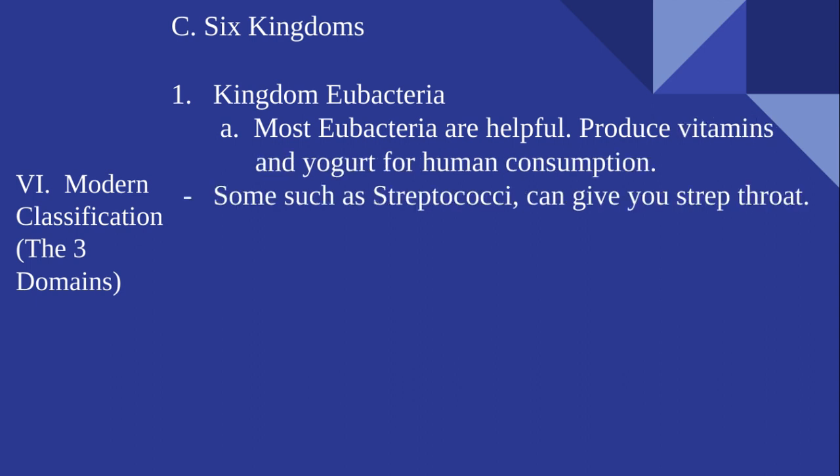Now, we've spent a lot of time talking about strep throat, chlamydia, Lyme disease, E. coli, salmonella, right? All of those things still apply in the kingdom Eubacteria, but they are of the negative variety. So I didn't want to continue to hound on the negative aspect of eubacteria. I do want to highlight some of the positive things that eubacteria bring to human life. Some characteristics related to eubacteria: they are single-celled organisms, or unicellular, but they are complex in nature. We'll get more into that in just a little bit.